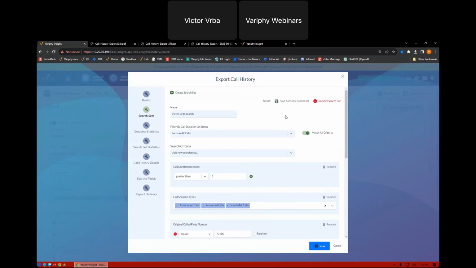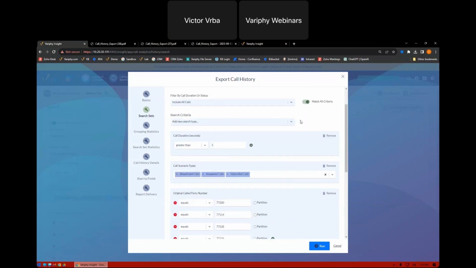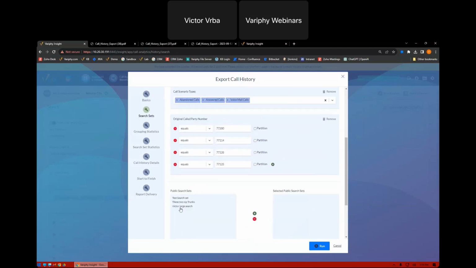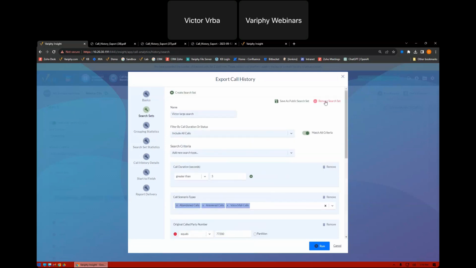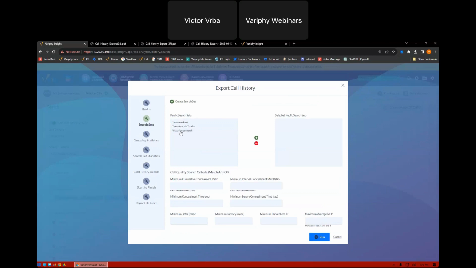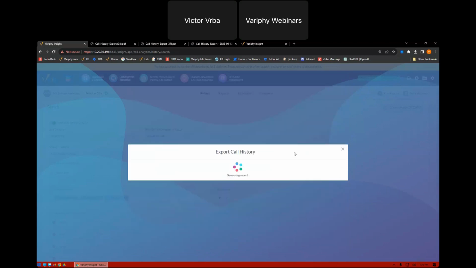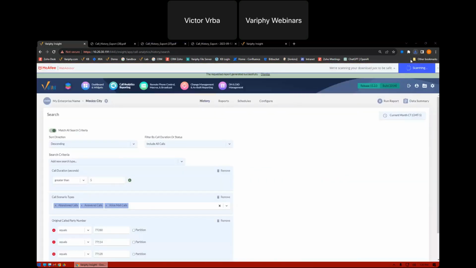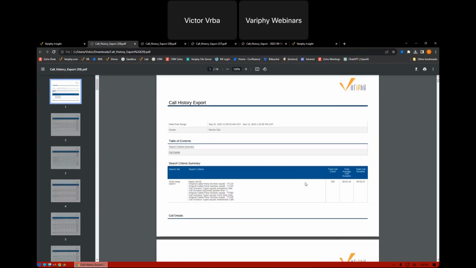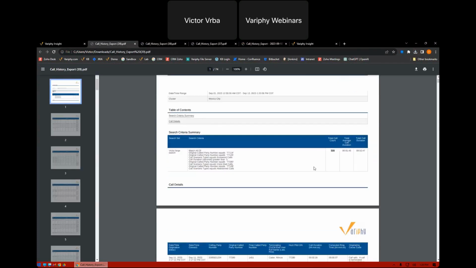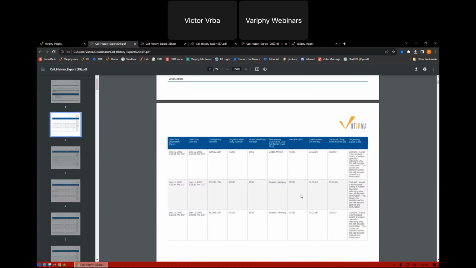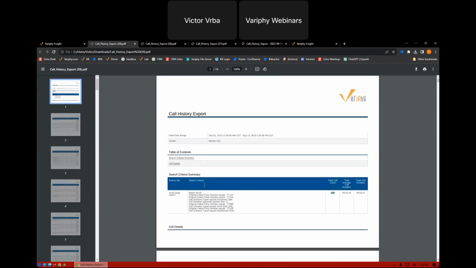save this. All right, so now I have my search built in automatically. You'll notice there's Victor's large search. So I no longer need to build that search. What I can do is just scoot it over and run it, and now I have that search automatically in my report. Now we're going to see what kind of damage I did with that particular search, and if I brought anything back. I did. I could see 339 calls, and here's the detail of those calls. All right. But the nice thing is now this search is saved.